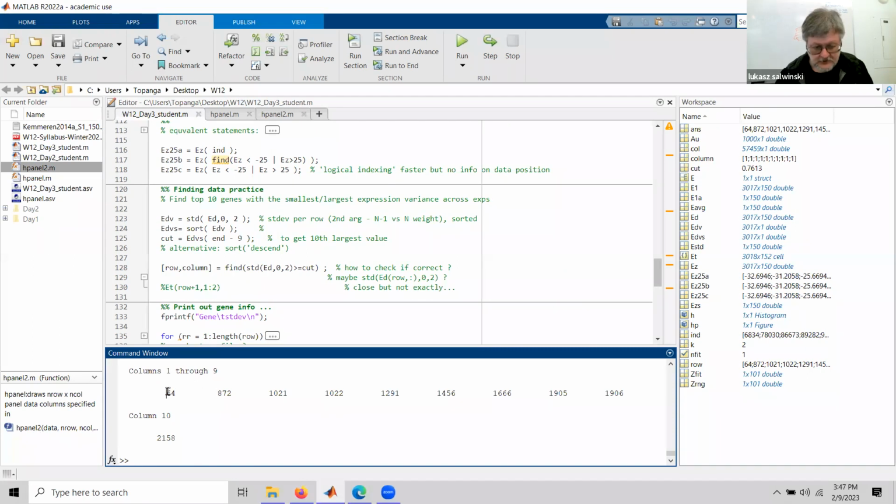How do we find the gene name for position 64 in a data table? We've got to do ET. We want to get the row position 1.